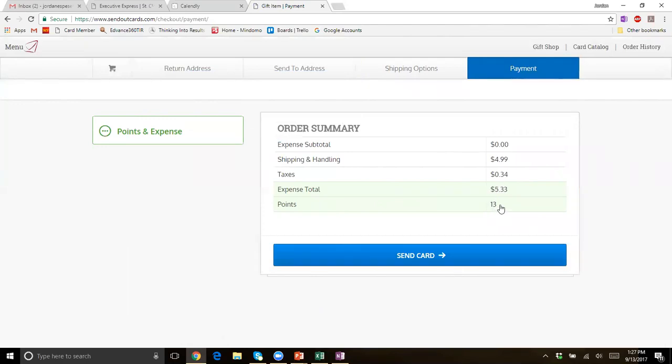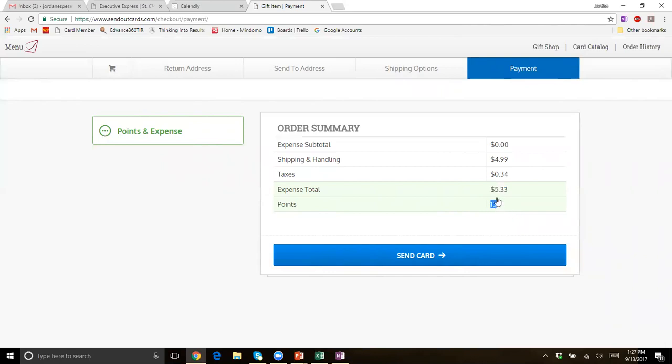And then right here, if we haven't gone over the points with you yet, happy to say that soon they will be going off of this, and it'll be just a numerical value. So if you were on the subscription, then each point is worth 39 cents. So currently SendOutCards works with a point system as their currency.